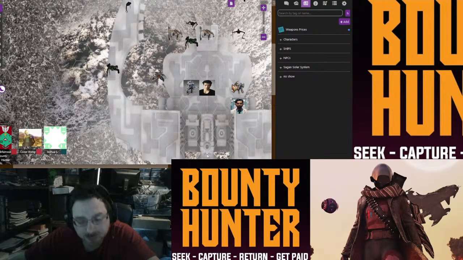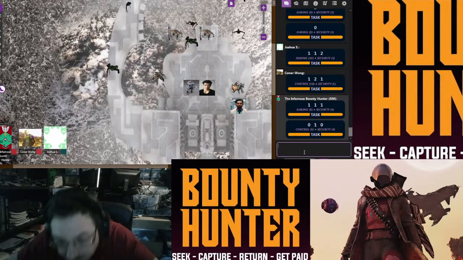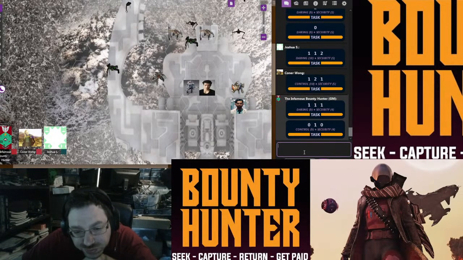I will. I'm gonna do the same thing. Throw a grenade. Alright, control and security. Or you can just spend 2 action points. It's up to you. I'm gonna try to keep my action points. I'm at 18. I don't want to die yet.